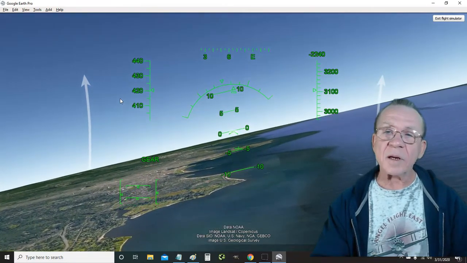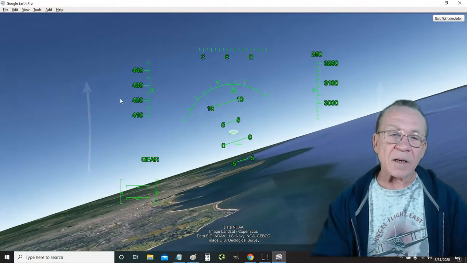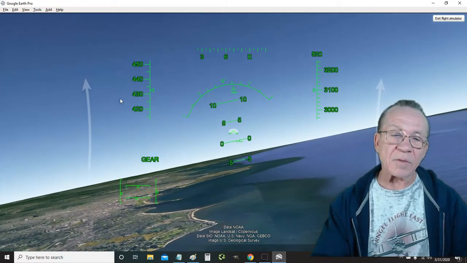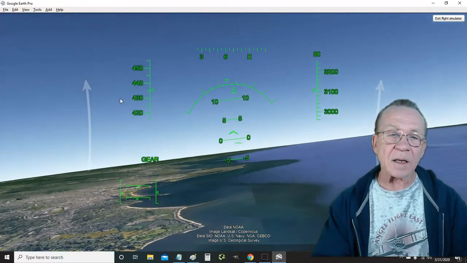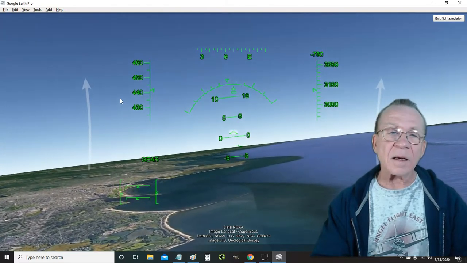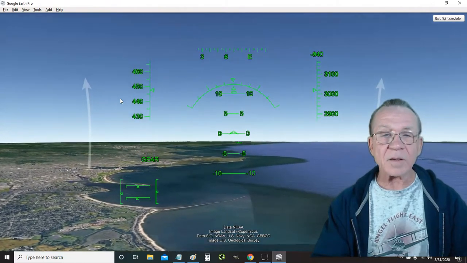All right, I'm going to pick up the airspeed a little bit. Try to get over about 500 knots here so we can fly a little bit faster. Okay, this is New Haven, Connecticut over here to the left.